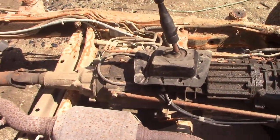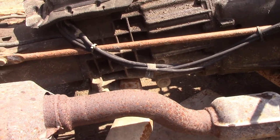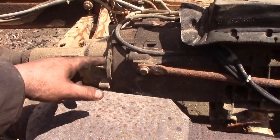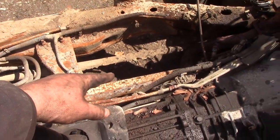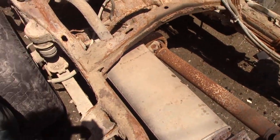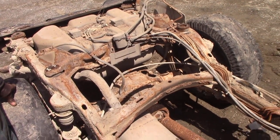See, the transfer case bolts on here. So you can see there's plenty of room for messing about. Yeah, beast. And you can see on North American cars, they put the drive shaft in the middle, and then the front shaft comes out on the left-hand side. So it would have been nice to use this transfer case, but we can't use it. So there we go. Happy days, Curtis. Right, we'll see you in a moment when we get this engine out.